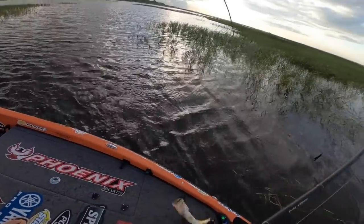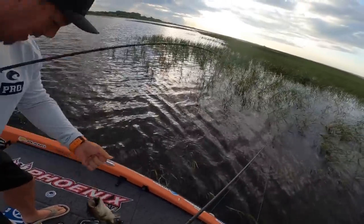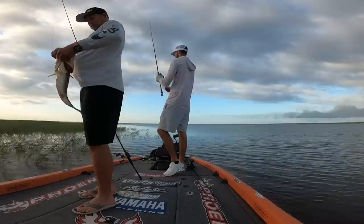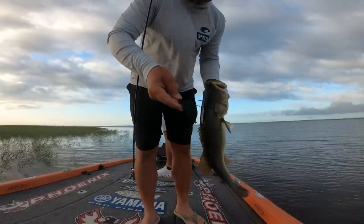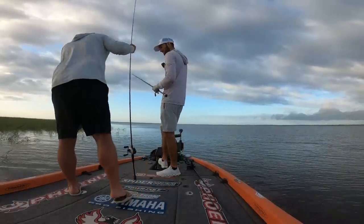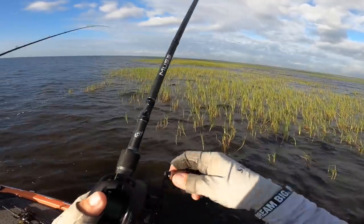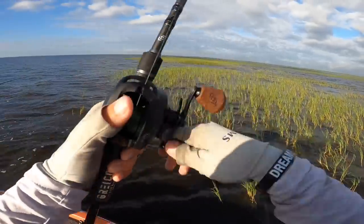There you go. That old punch skirt got that one, didn't it? Finally a good bite. Yeah. He knocked it on the way in? No, that just pick up on him on the way out. And I mean, he got it buried. One eats it good, right? The old Epic punch skirt, 3/4 ounce. Nice chunk there, huh? It's a good one. Won that tournament. You thought you had big bass by a mile. Oh, well, why wouldn't you? Catch one almost 12.